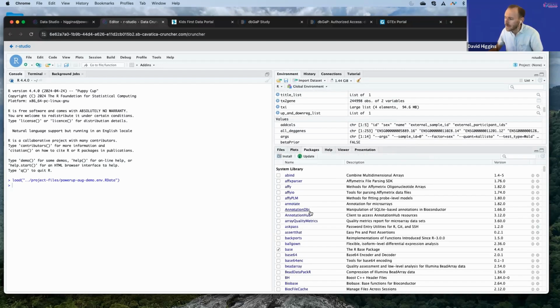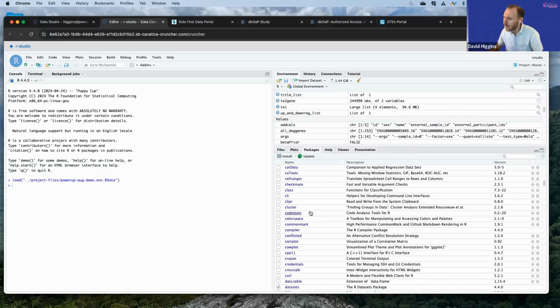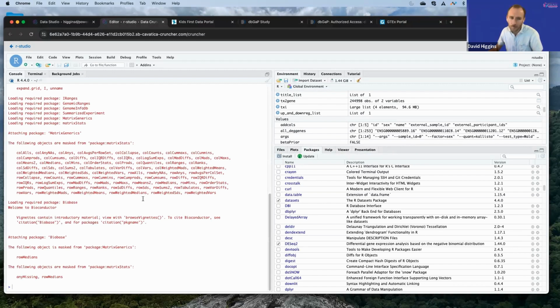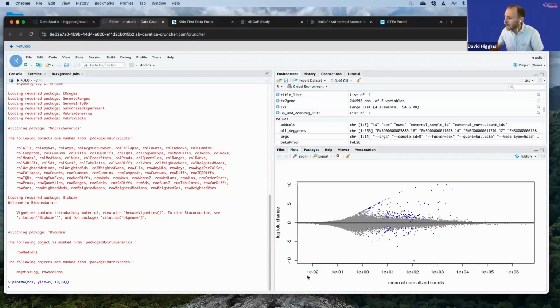So if we install the DESeq2 R package, under our packages we can choose to load up DESeq2. We can begin to plot and interact with these analyses. So, a really simple example, if I use this command, we can build an expression plot, where from left to right we're looking at expression of genes. So higher expression is on the right, and then fold change is shown on the y-axis.